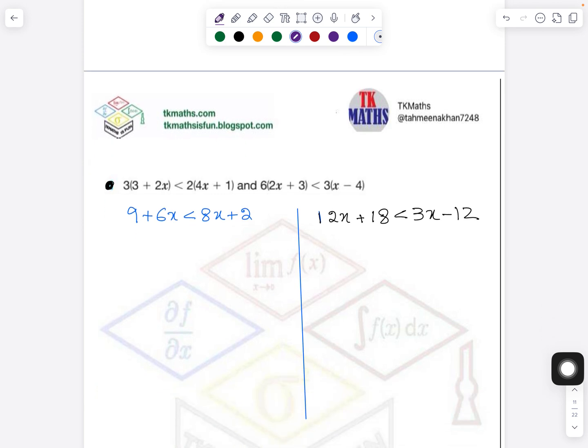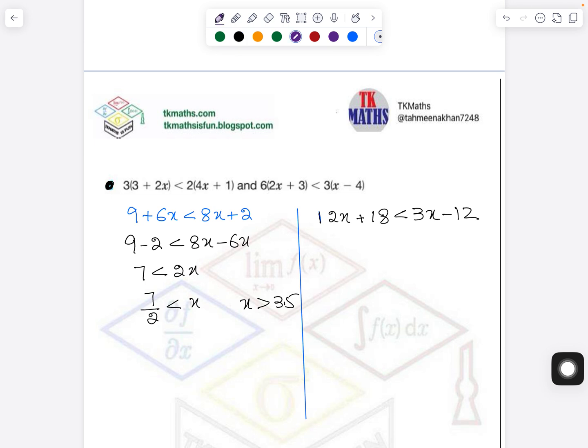Okay, now in this question, let's see. There are brackets present. So first of all, you will expand the bracket. I have done the first step for you. And after that, just like the previous question, I will simplify it. Algebraic manipulation, you're good at this. So it will be x greater than 7 divided by 2. Or in other words, if I want to write it in decimal, 7 divided by 2 is 3.5, right? So x is greater than 3.5.